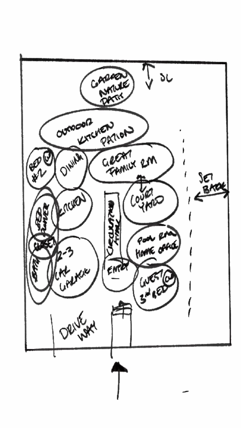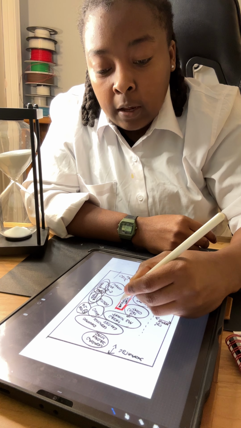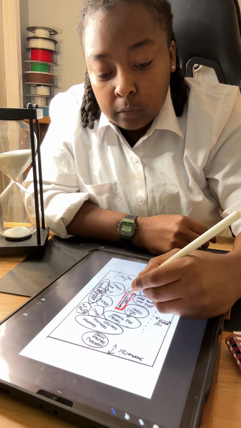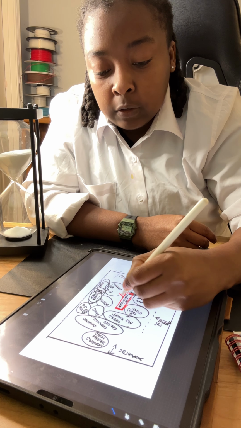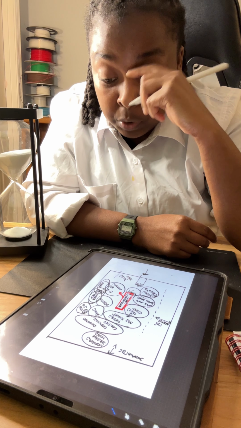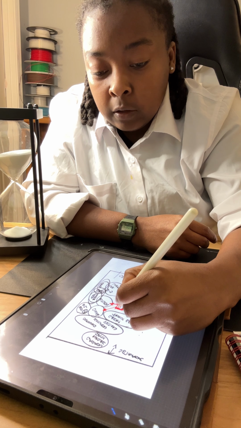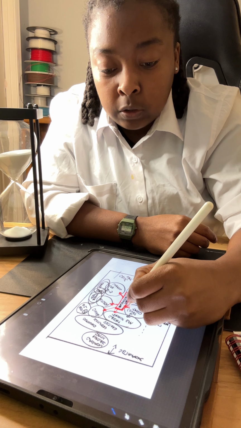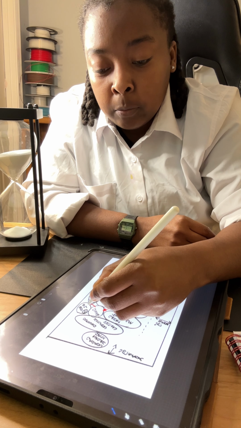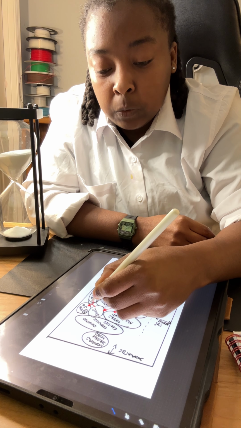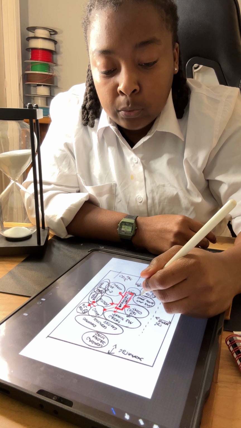So we have, I call it the main artery, which is the main hallway. Everything branches off. It's right in the center, right? So the guests, you enter from the entry. You can get to the main circulation. You can get to the garage. You can get to the kitchen. You can also get to the dining. You can also get to the great room, of course, to the courtyard. But from the dining area, I think you want to somehow be able to get to the bedroom and to the owner's suite.